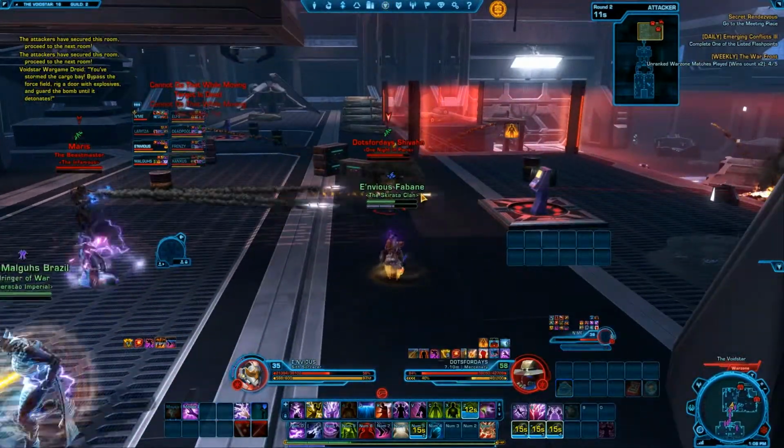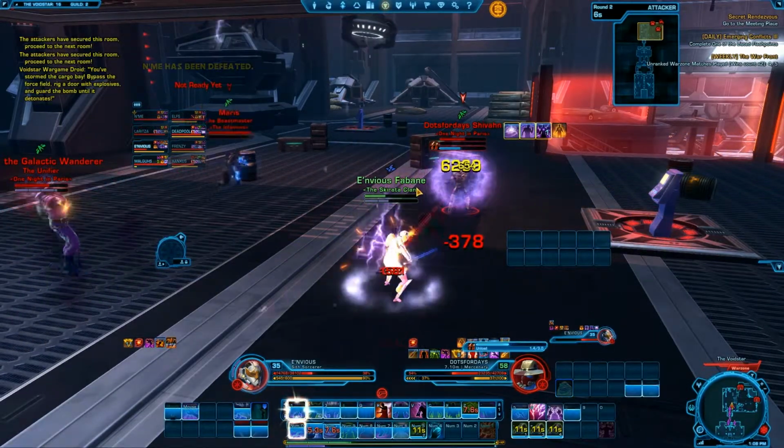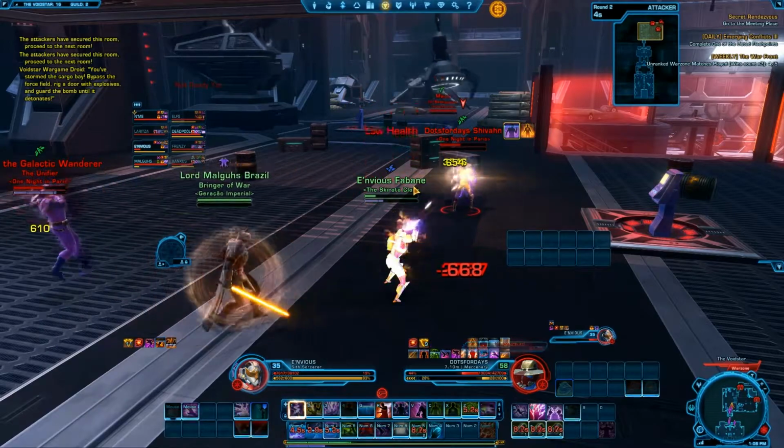You've stormed the cargo bay. Bypass the force field, rig a door with explosives, and guard the bomb until it detonates.